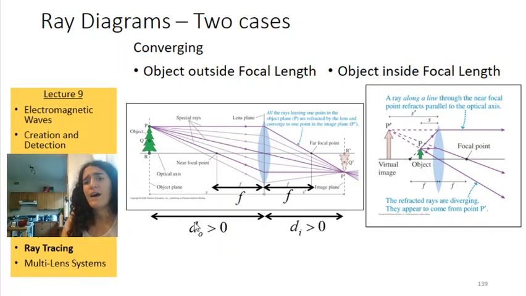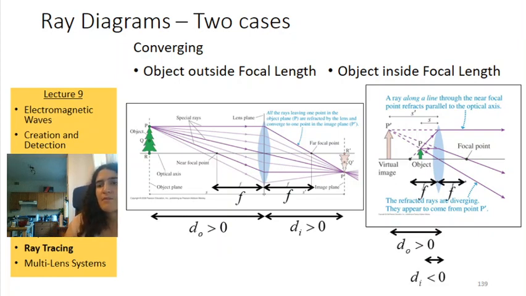So I have the focal length represented by the letter F. In this case, the focal length is equal on either side of the lens because the lens is symmetric on either side. And then I need an object distance, which would be the distance from the object to the lens. And then I also need an image distance, so that's the distance from the image to the lens. In this case, all three variables would be positive, right?